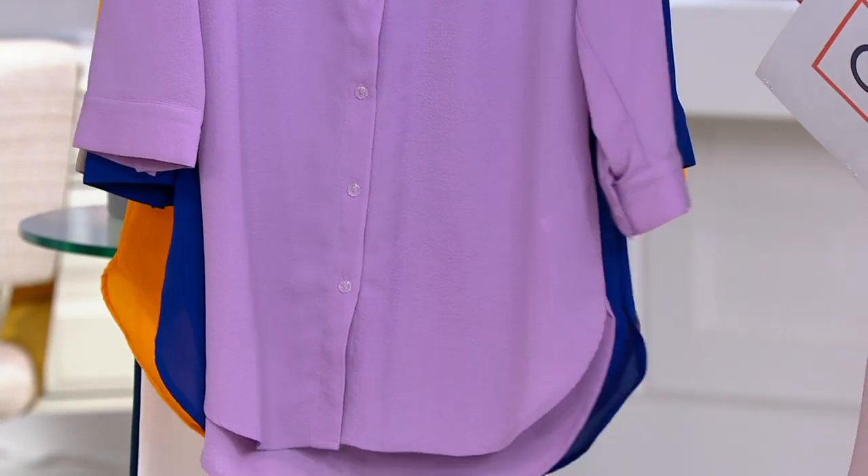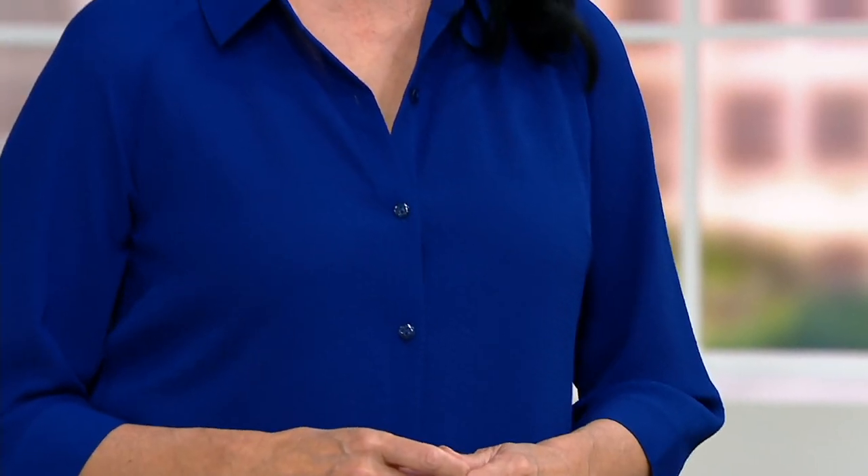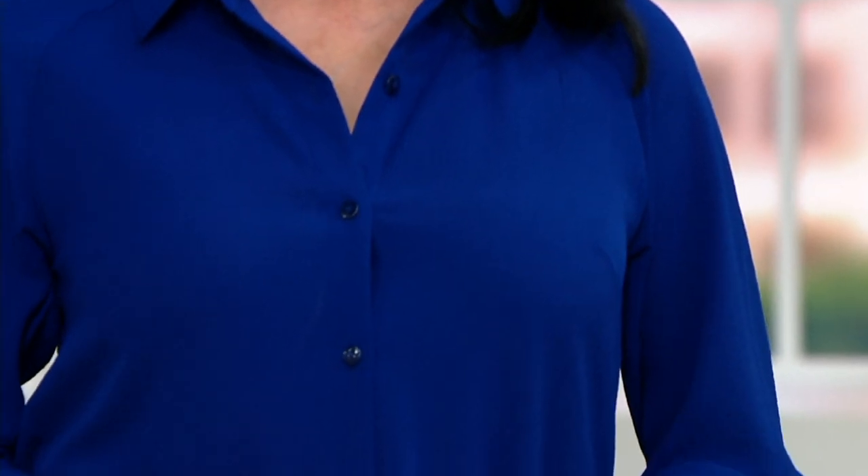We're at 1,700 orders placed. Remember, if you love this, order before the show ends — the one-time only price is in effect during AM Style, which ends at 10 a.m. I'm looking at Ico wearing it with an olive pant and the navy — that combination is fantastic. It can be a career shirt, a weekend shirt — it's beautiful on its own too, not just layered.